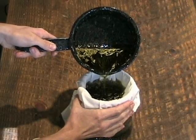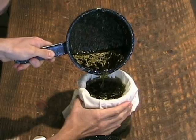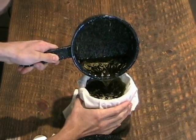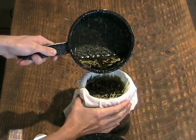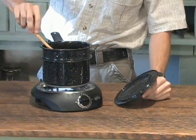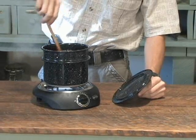If you need to, put on thick rubber gloves and you can use that to strain and squeeze your cloth as you strain it. Once we put the oil back in the pan and put it on the double boiler, then we're ready to add the beeswax. You don't want to add the beeswax beforehand because you won't be able to strain it. So after we strain it, then we're going to add the beeswax.